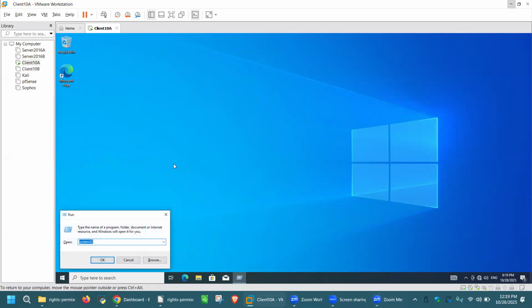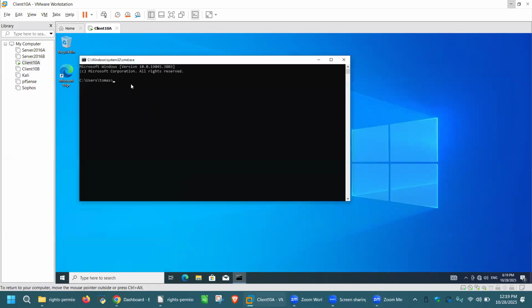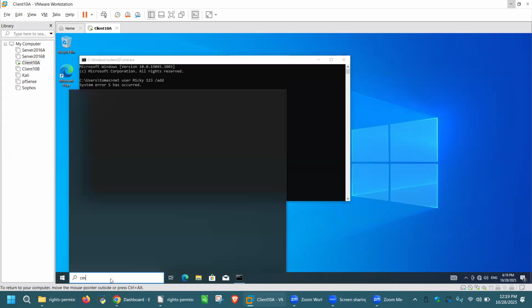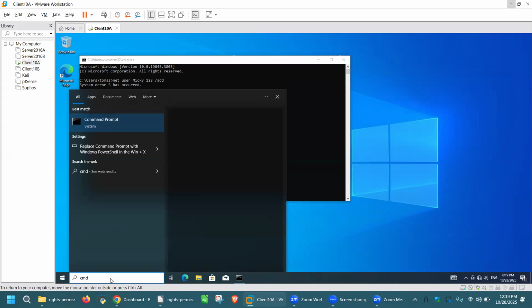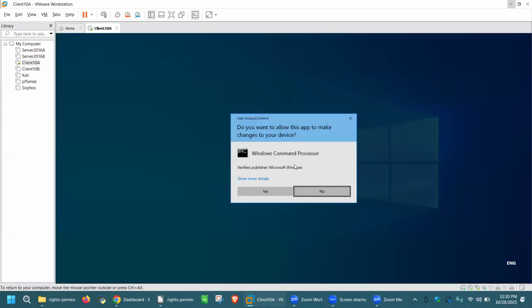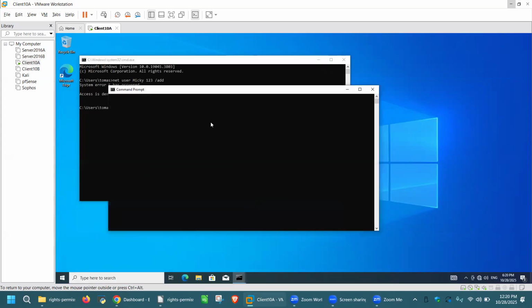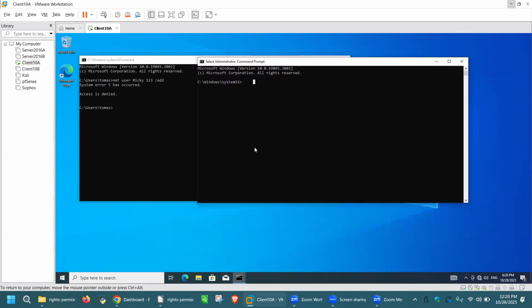Okay, so I'm logged back in here. We're just going to go back to run our command prompt here. And one more time, I'm just going to attempt again to add a new user from our command prompt. So we will try to add a Mickey here. And access denied. But now if I go to my search option here, go to command, it brings up the command prompt. But if I right click, I can run as administrator. And we're just going to select yes. And so now we'll see our second command prompt here with the administrator. And we're going to do the same exact thing that we just tried.